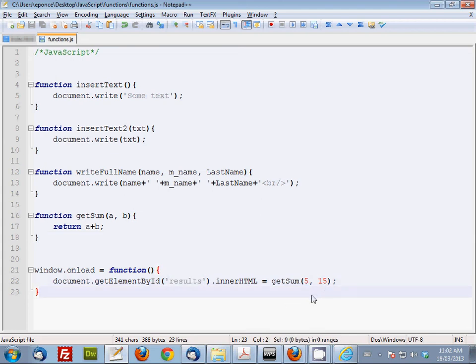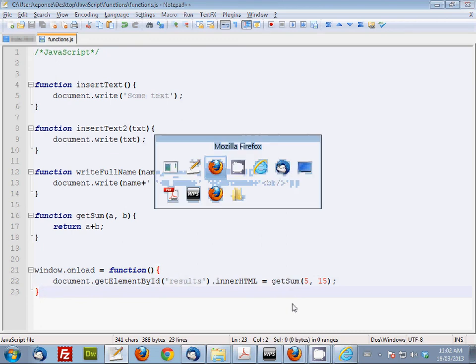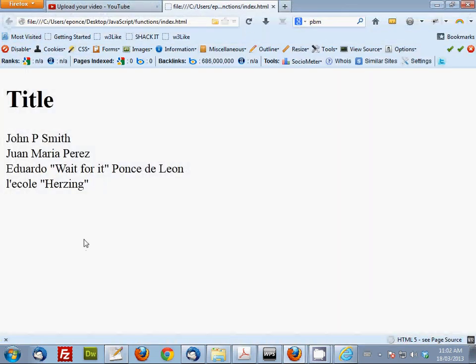Because the function getSum returns a value. So another way of executing a function is not only by mentioning it, but by getting something back from it and using it. Yeah? There's a million ways to do things. Pardon me? There really is a million ways to do things. Oh, there are so many ways of using functions, of course.